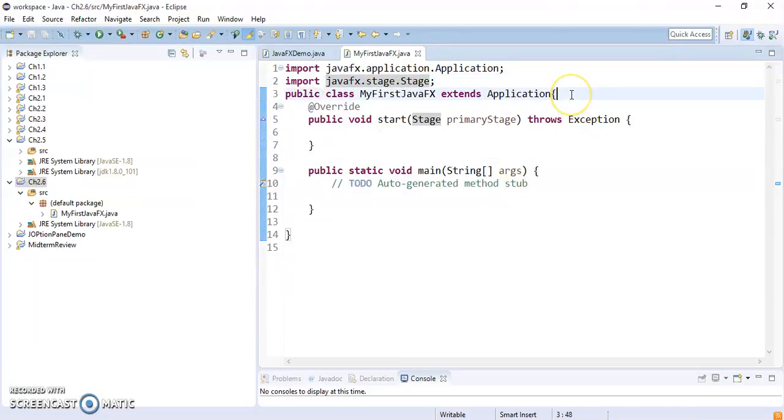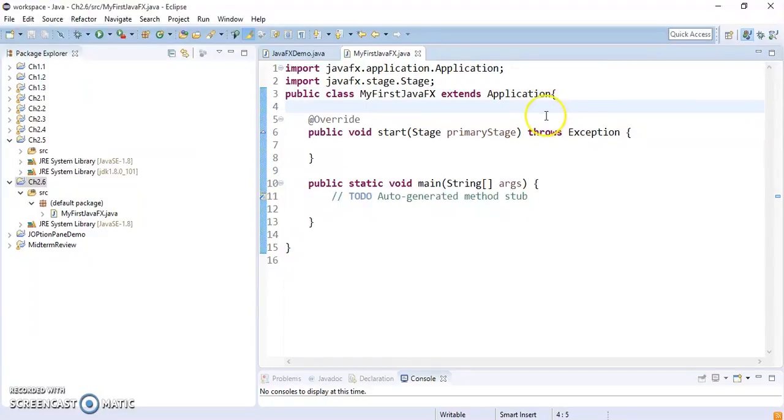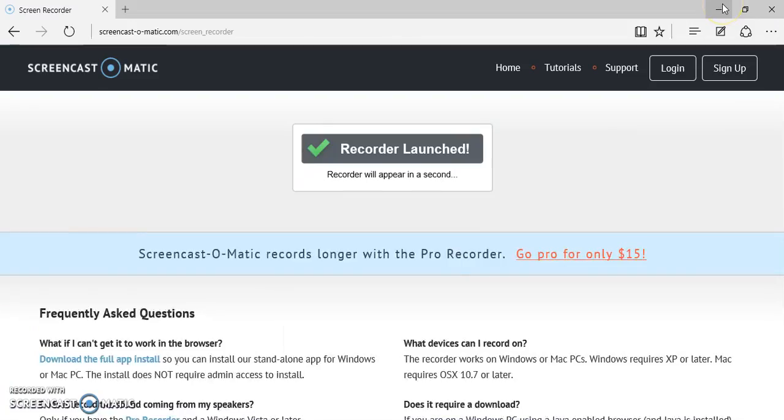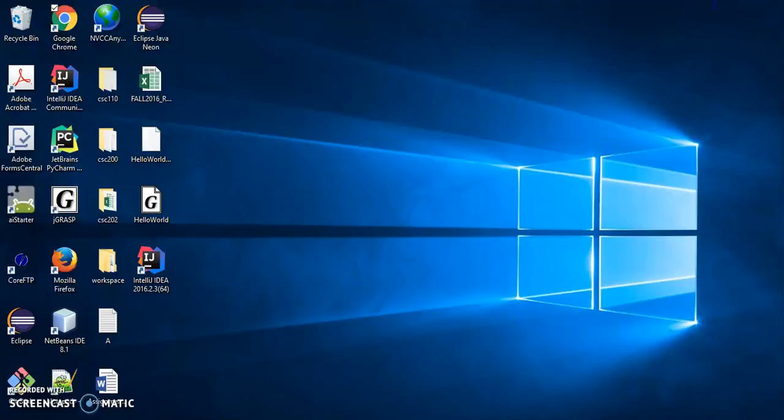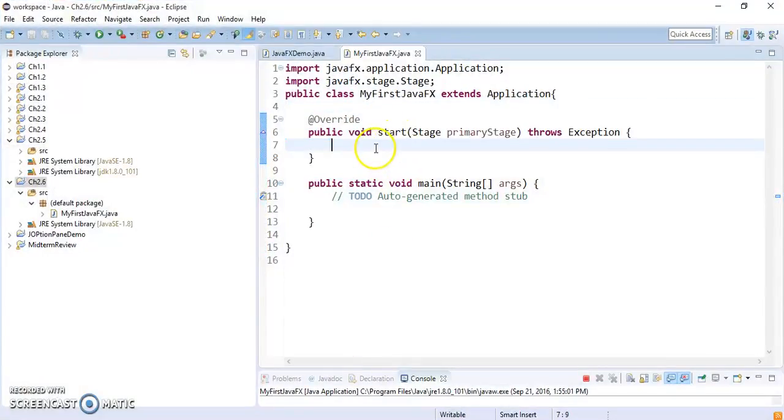You can type it out, or just hover the mouse over the error message and click add unimplemented methods. It's going to add this statement for you. So now if you hit play, you technically should get a JavaFX application, but we're not seeing anything because we need to make the application show, which we didn't do.